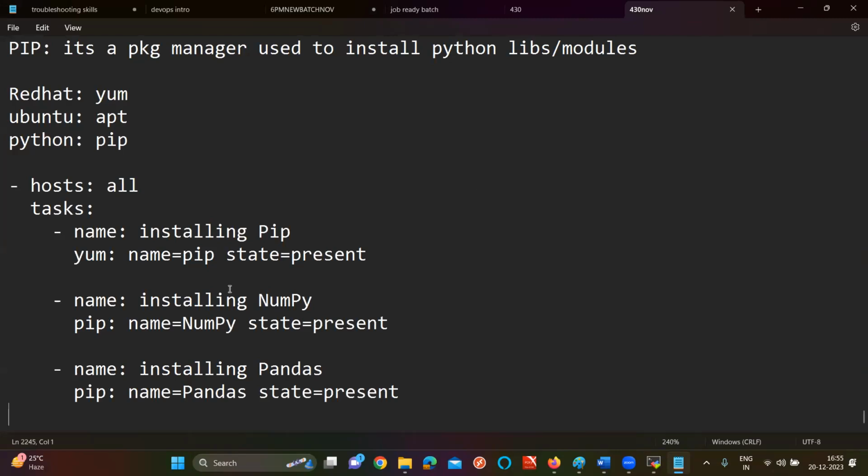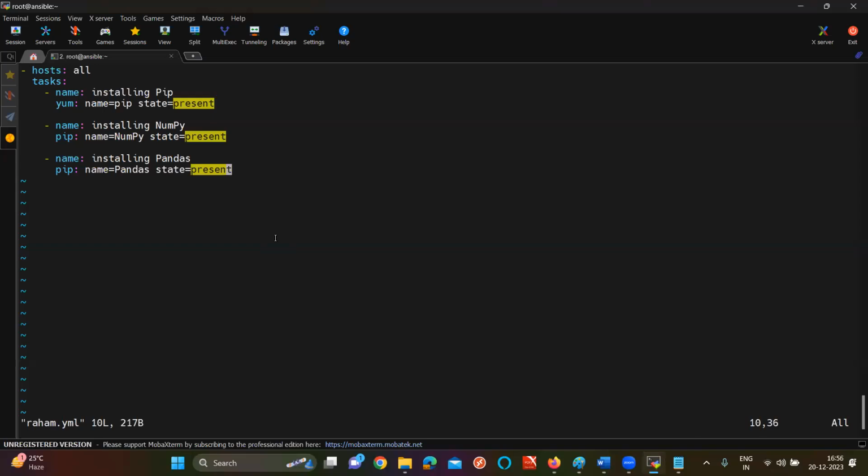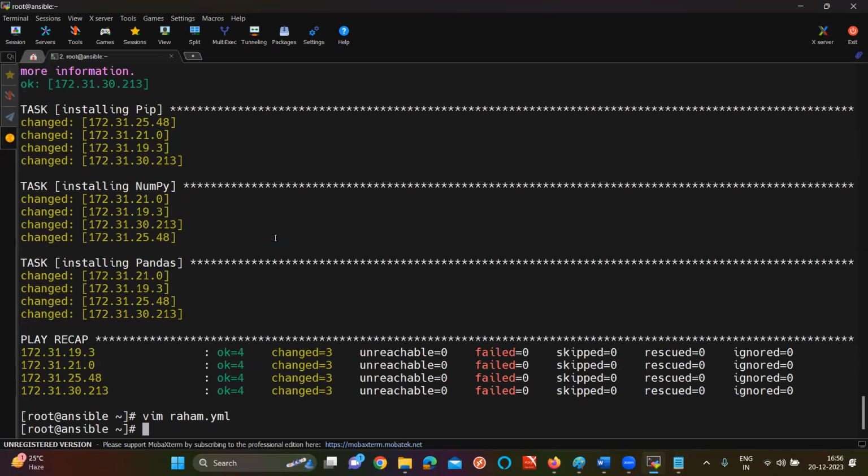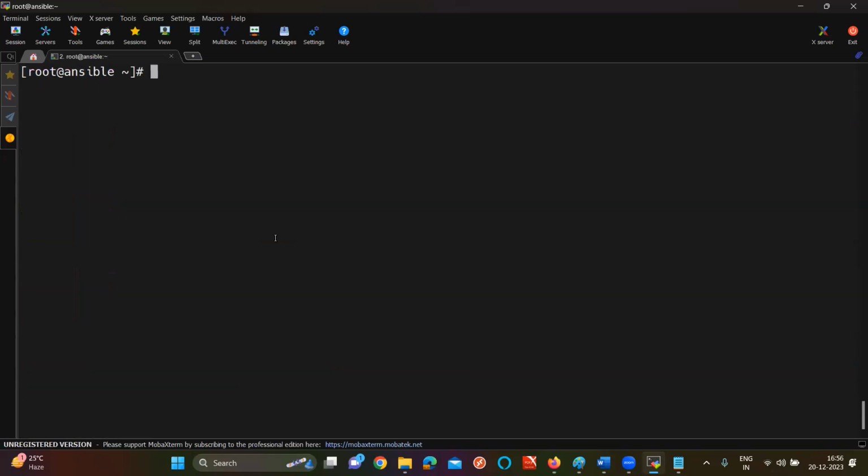But I'm not removing as of now, so let it be like that. So next, I'm going to ask you about the LAMP stack. Have you ever heard about what the LAMP stack is? In real time, everything is going to be LAMP only. LAMP stack means, I'll tell you. I told you about architectures in your beginning class, right? For each architecture, how many layers will be there?